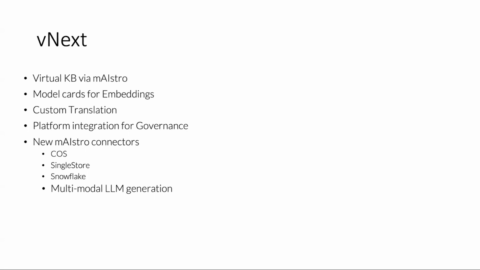Model coverage for embeddings, I mentioned that a little bit. So now that we have several pure vector data stores inside the system and several more in roadmap, including KBs for Bedrock and a few additionals, these model cards are going to become important, right? So as you get either a single vector store or using the mAIstro approach, you could do dynamic multiple vector store searches. All of these custom embedding cards will be used to track which embedding model you're going to use for each and then map them through in a very easy way. Again, with some of these things, the possibilities get a little bit endless.